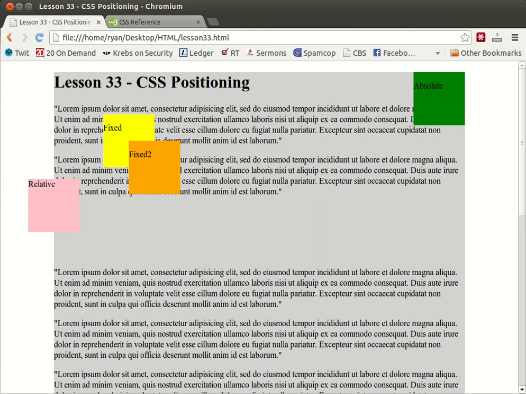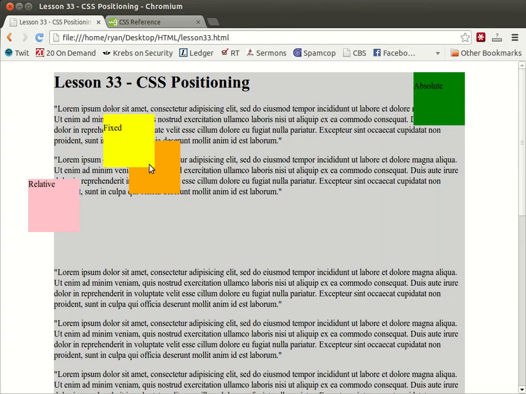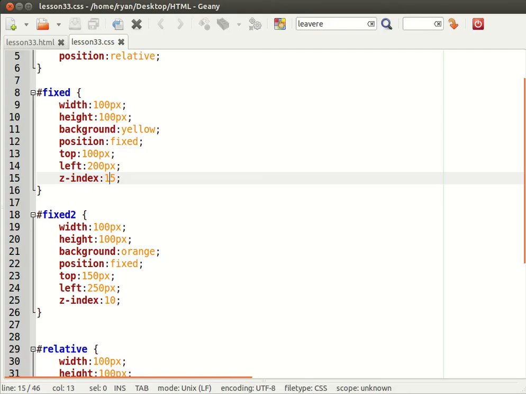Nothing's changed there. But as soon as I increase this number above this number, 15 is larger than 10, the blocks will swap round in terms of the order. So this allows us to control the order of the layers. Doesn't matter what the numbers are. I mean, you could have a negative number if you wanted to, or you could have 100 or 2000 if you wanted to. The point is that whatever the larger of the two numbers is, that will be the layer that gets positioned at the top. And I could even insert other layers now in between these two layers by making the other layer 12 or 13 and so on.